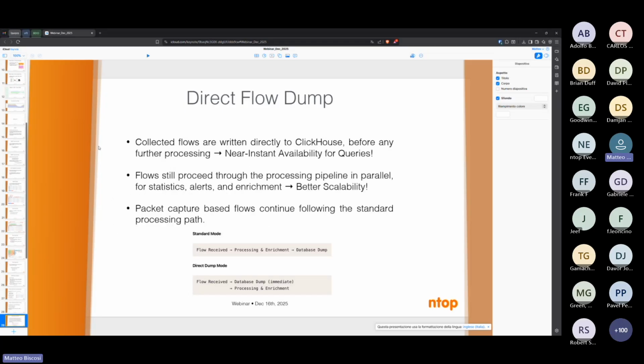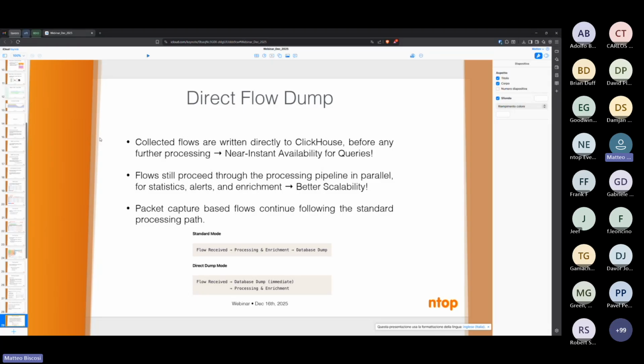Also, we decided to add the direct flow dump into ClickHouse to our ntopng. What does it mean? It means simply better scalability and near instant availability for queries.